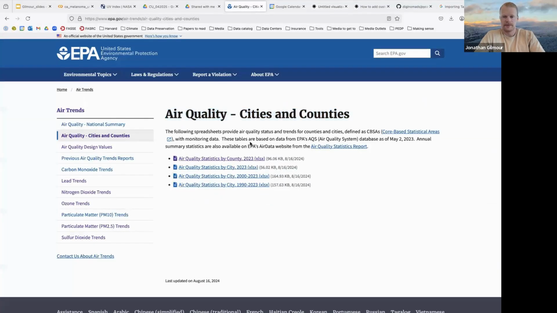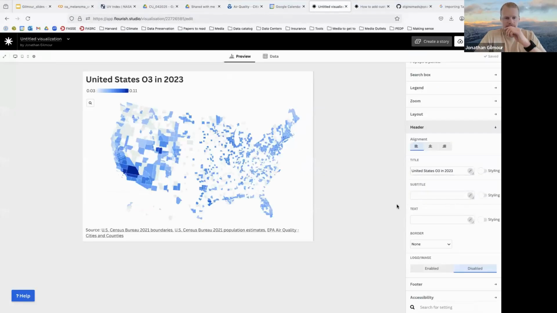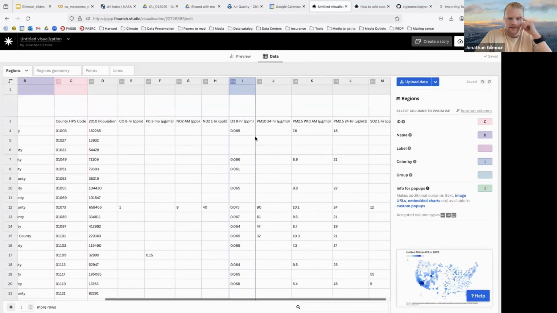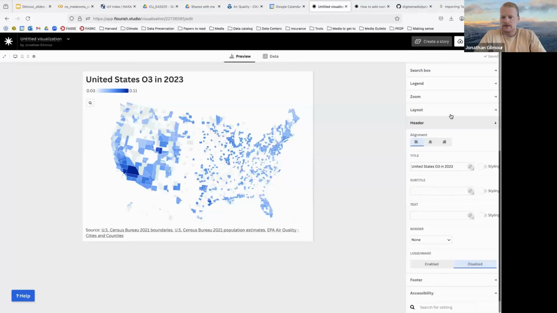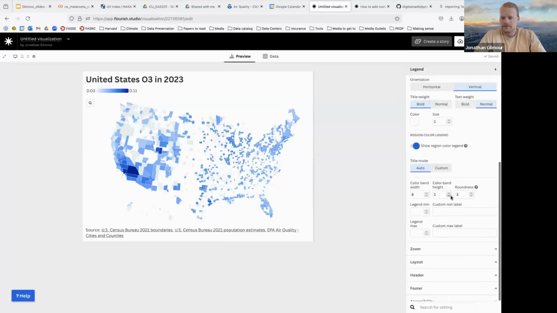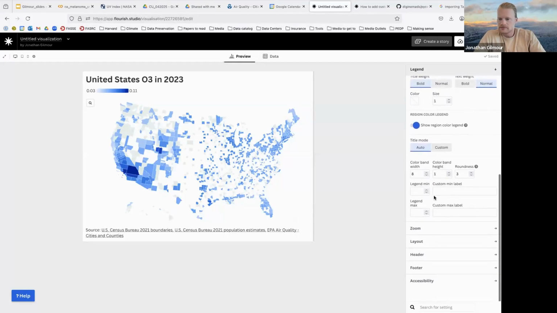Yeah, it's O3. We're visualizing O3 8-hour ppm. So we don't have to get too complicated, but just to give some context here to someone who approaches this.